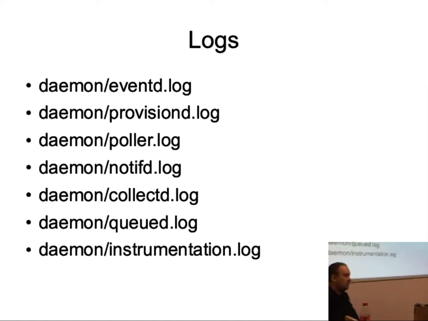In the admin interface, there's actually a link for the instrumentation log reader. And when you click on that, it'll give you a nice pretty page of all of the nodes and stuff that have been doing the data collection. And so you can get an idea from there of how your nodes are performing for the data collections going on.